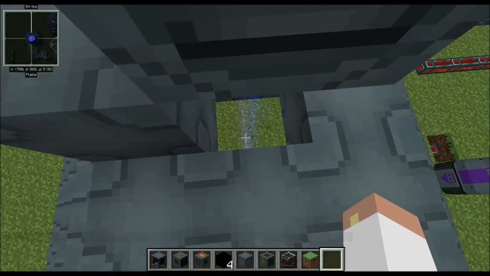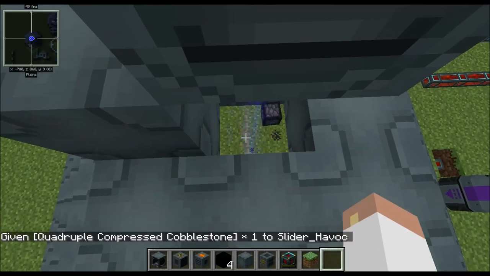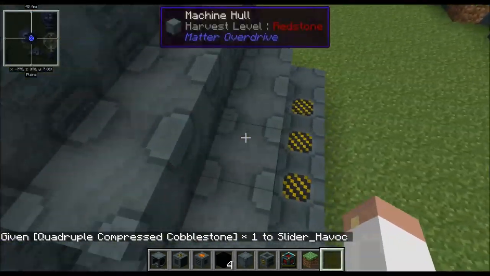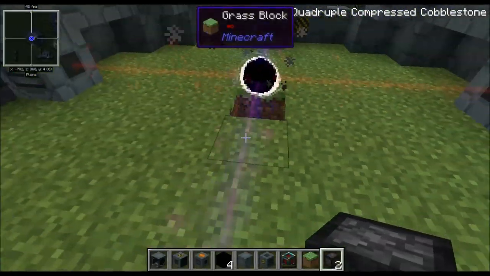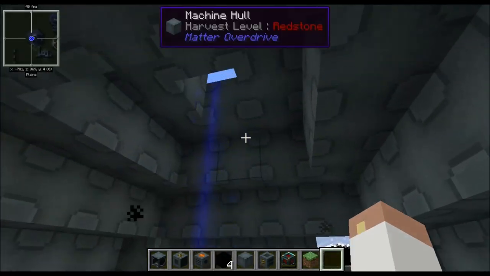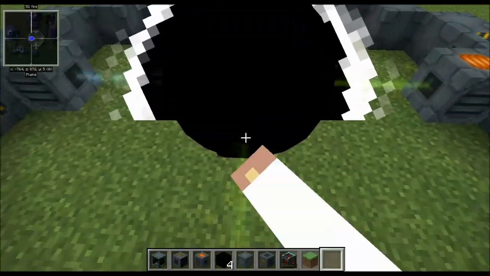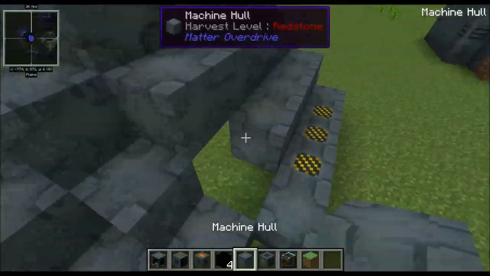Did it not take it? I didn't see a change. Why aren't you taking it? Oh, it's trying to pull to the other one. I didn't even realize that. That's too funny. Let me go in here and do this. Did it? I can't tell if it's going or if it's trying to go to this one over here. Let me go ahead and break this one so we can see. There we go. That was kind of funny.